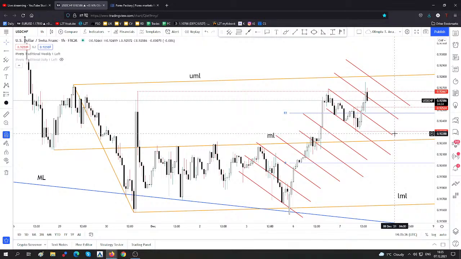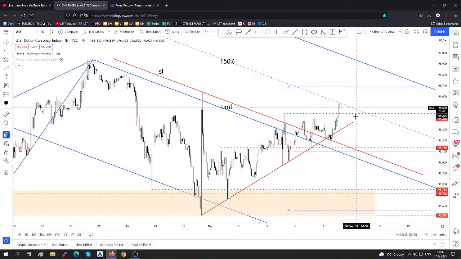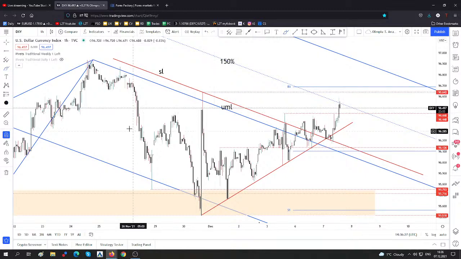Also, let's take a look again at the dollar index, because if we have something like a retreat, you can see here that the dollar index reached, guys, the 150% Fibonacci line, dynamic resistance. So a temporary drop here, maybe the dollar index will come back to retest the 96.44. A temporary drop could force the US dollar versus the Swiss franc to drop as well, but the bias is still bullish here, and further growth, an upside continuation on the dollar index, could force the US dollar versus the Swiss franc to continue its growth as well.